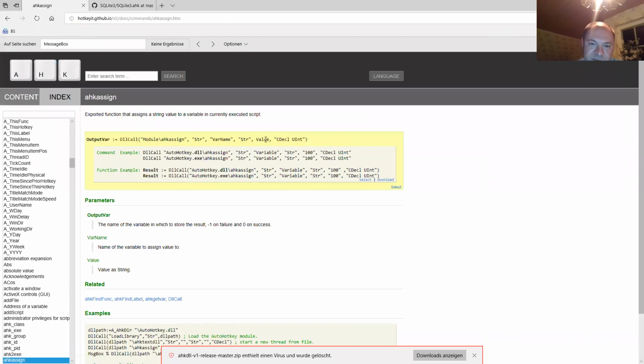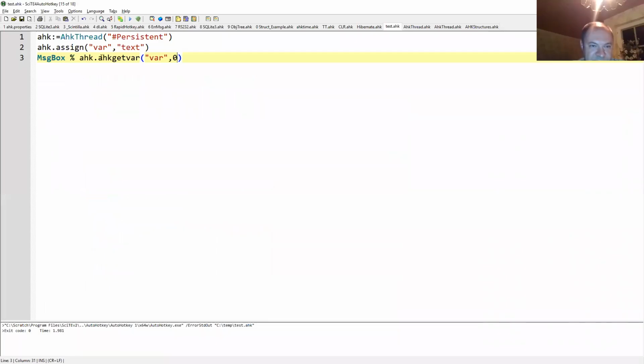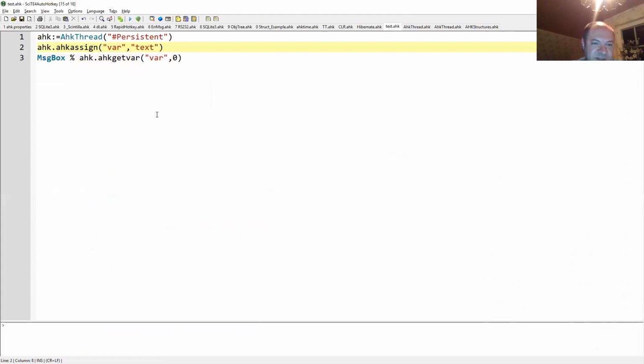So string variable, string value. Here's actually the DLL code explained and still some old code, but also the new code. So you're missing the AHK assign. You have just said assign. Correct. The new V2 version would complain, but the old one doesn't complain because it simply doesn't return anything, let's say. Yeah, and here we go.